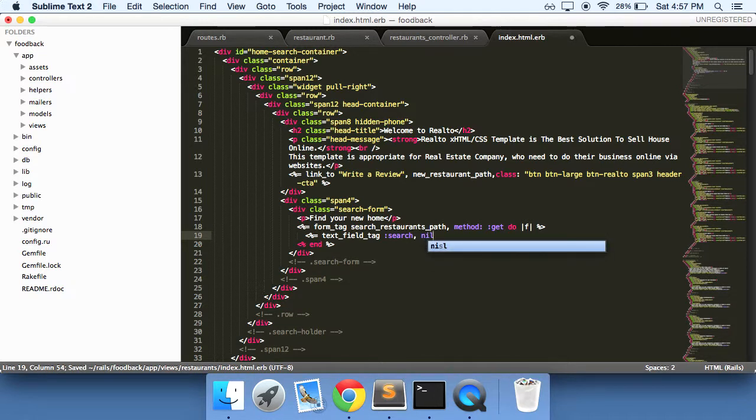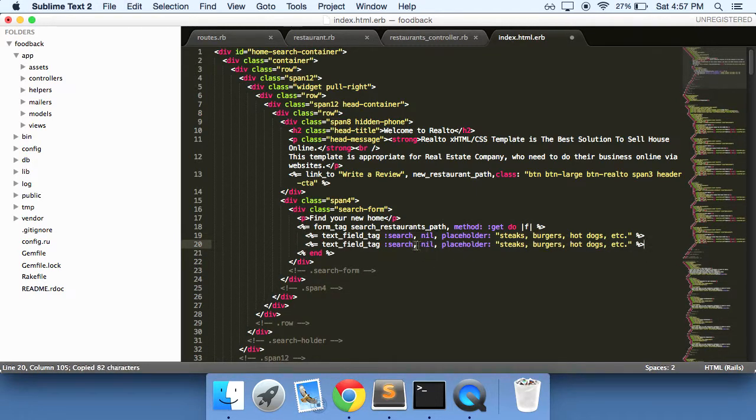This initial value is going to be nothing. And we'll have some placeholder text that says steaks, burgers, hot dogs, etc. Copy this. Need one for location.